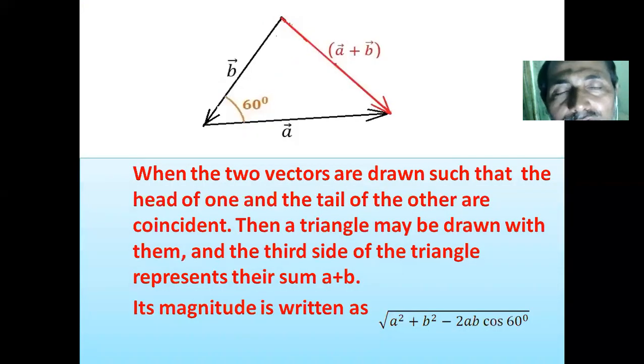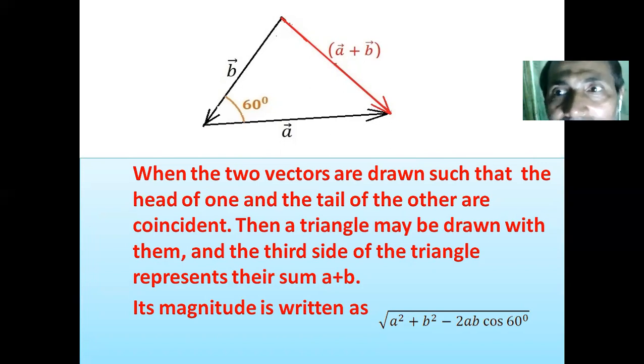We'll see another situation. This is a different situation. You see here, the vector A and vector B are given to us, and we are required to add the two vectors. In this situation, the head of vector B is on the tail of vector A. In order to add the two vectors A and B, you should not construct the parallelogram. Instead, you have to draw one line making a triangle. See, the red color line is drawn here in order to make the triangle.